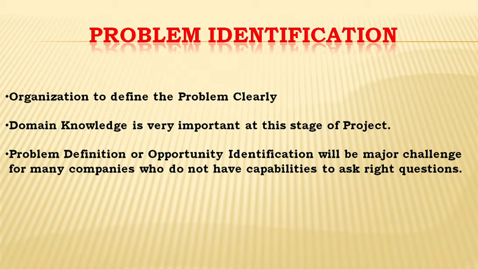Coming to problem identification, what is problem identification here? You can understand very clearly. The organization should define their problem clearly to the developer. Domain knowledge is very important at this stage of the project. We should know the domain knowledge before developing this project. Domain knowledge is like a retail domain, or it may be a healthcare domain, like this.